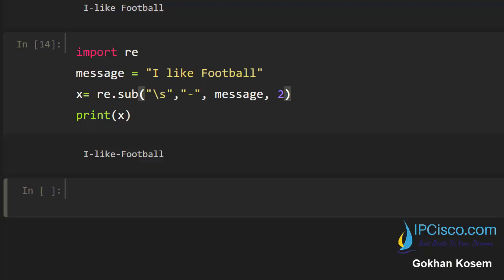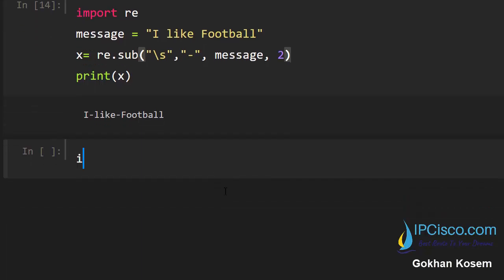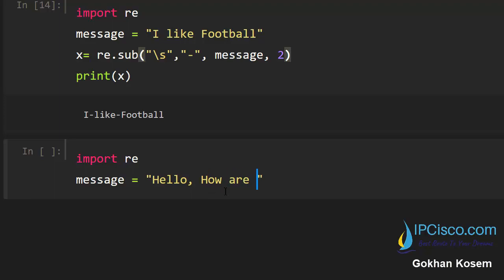So first, let's focus on another part of Python Regex and learn sets that we use with Python Regex. So let's start with an example that will show us how to use sets. So here I'll start with importing re again, and then I'll create a message, and my message is hello, how are you? This is our message.